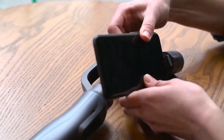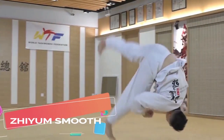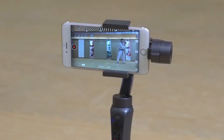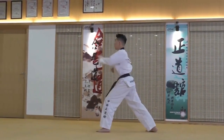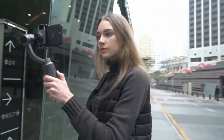Phone. Why not ask someone else? Now, by mounting the cell phone to a Smooth Q, everyone can make their own live movie. It perfects every moment you capture. Life is short when you are too busy to catch that moment. See, it helps you again. Life is always full of possibilities.